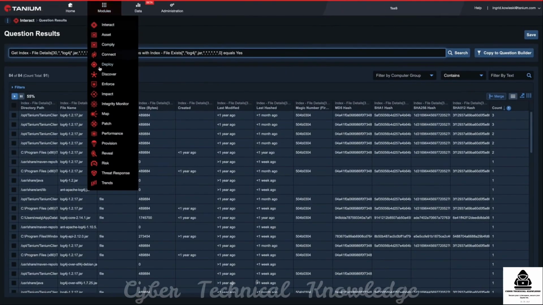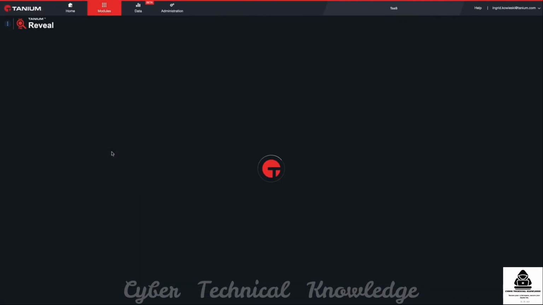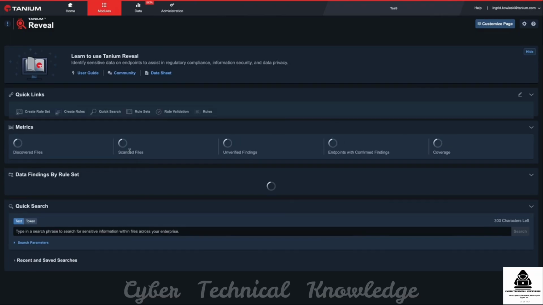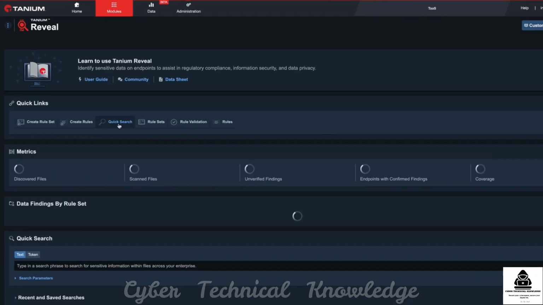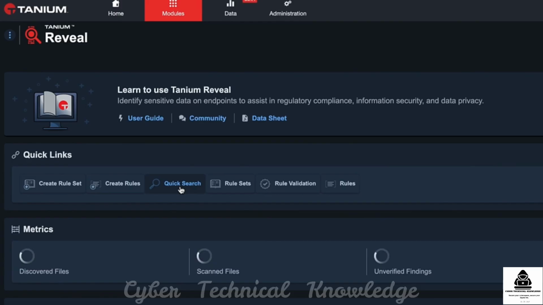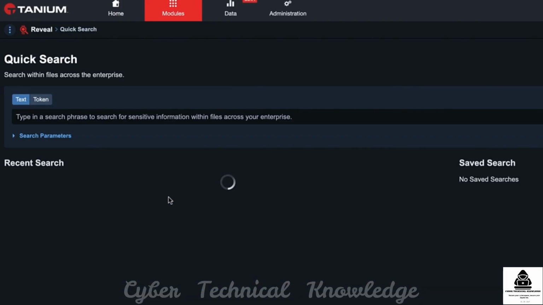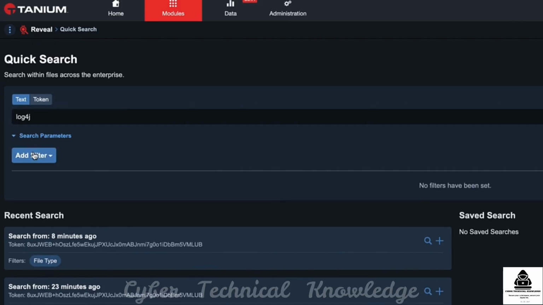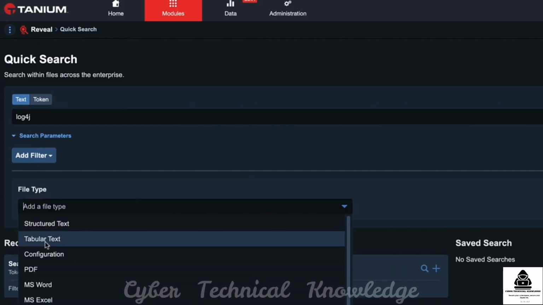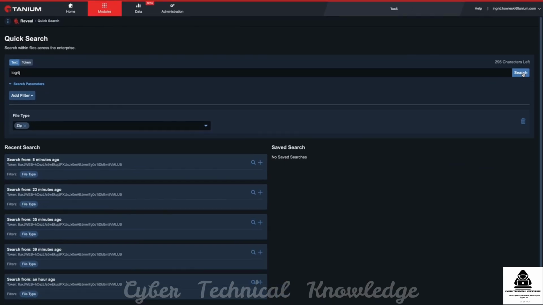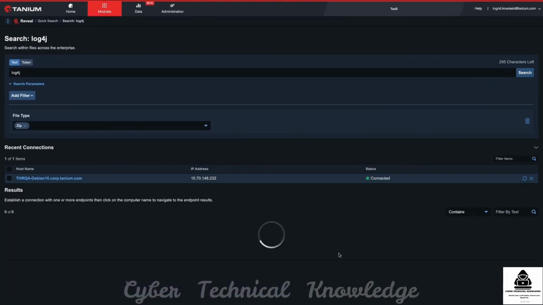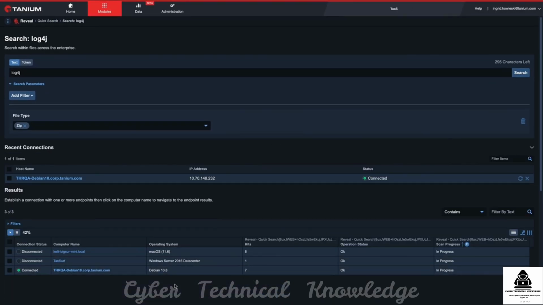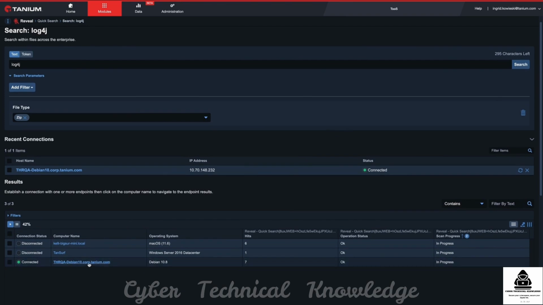Tanium Reveal is capable of looking inside files for the purpose of finding sensitive data. Customers can leverage the extensible functionality of Tanium Reveal to identify evidence of vulnerable Log4j instances, including those that have been repackaged by third-party vendors. Here, we can search within jar, ear, and war files for the use of the Log4j library. The results of this search will show you a list of endpoints with files containing the string.